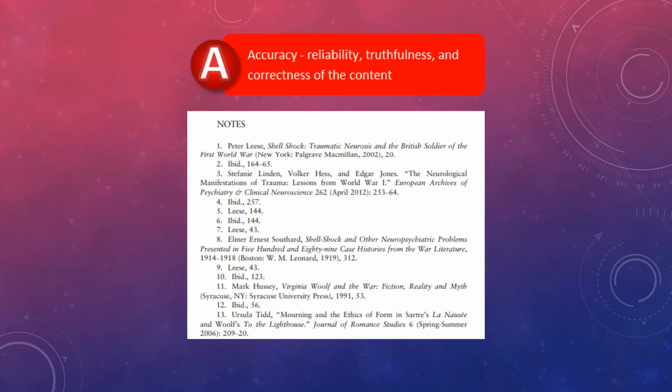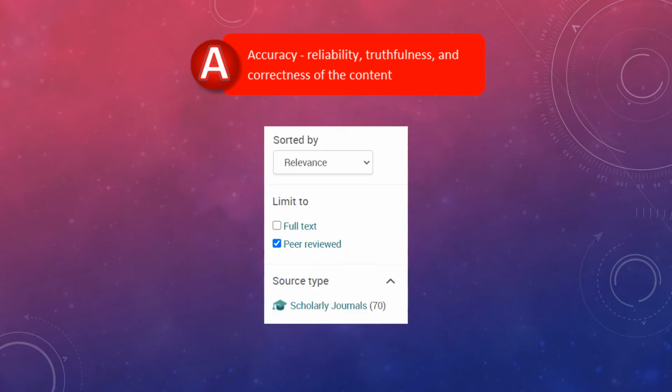Learning to judge the accuracy of a resource is complex and takes practice and a lot of reading in your field. However, there are two things you can look for that can help. The first is citations. You never want to ignore these in your research. If there are citations, that's a good sign to start. If the citations are to other scholarly resources, that's an even better sign. Also, of course, is whether or not the resource is peer-reviewed. While this doesn't necessarily mean the resource is "right," it does mean that it has passed by other experts in the field who have given it their approval.